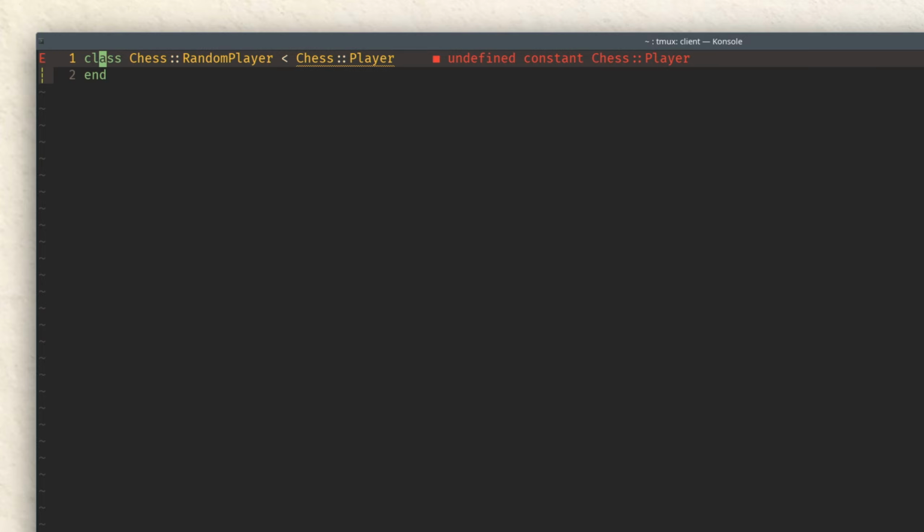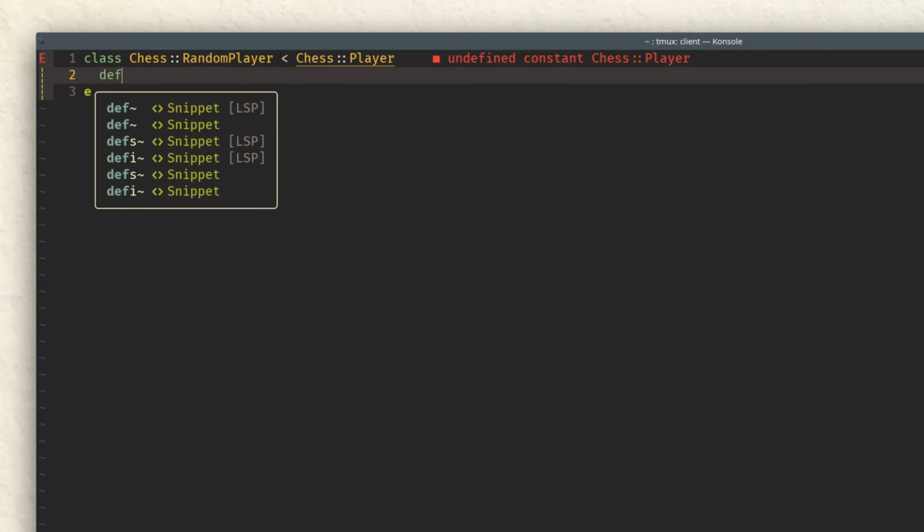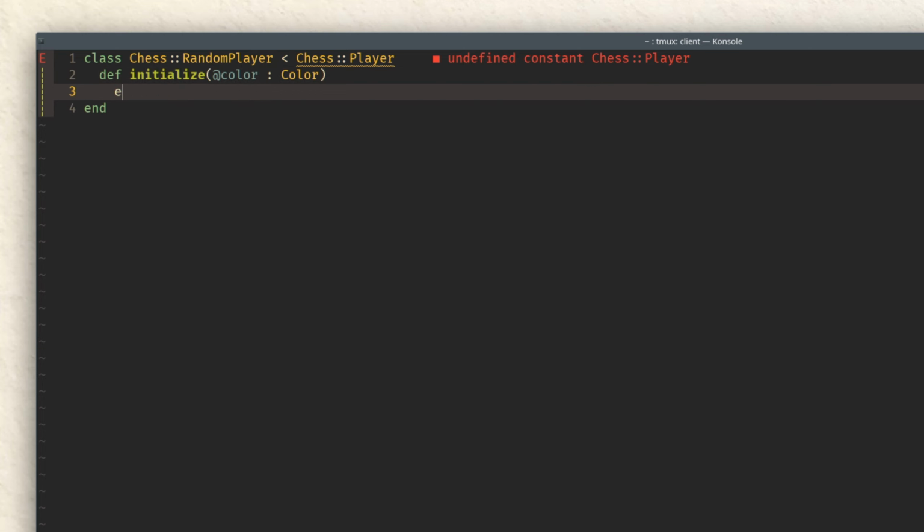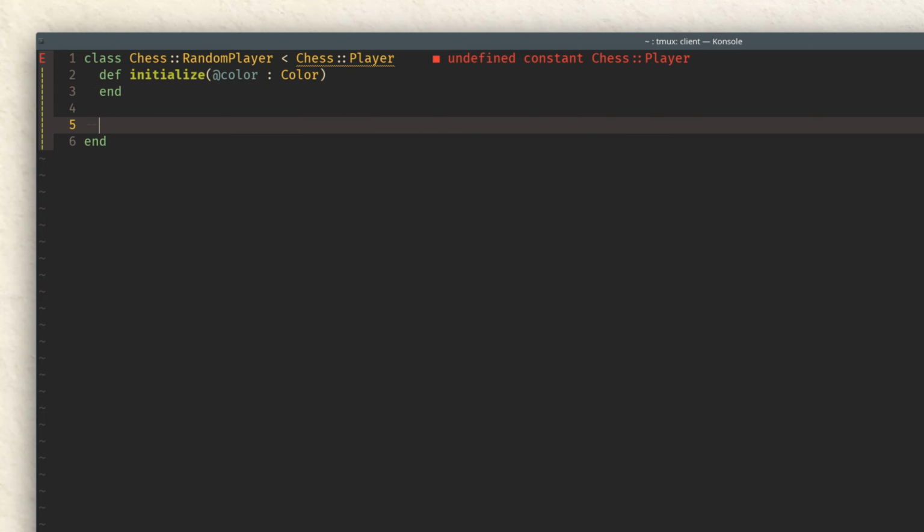It's going to loop over the available pieces, select one of them, pick one of the movements that is available for that piece, and loop over the pieces until we reach one valid movement. So in the constructor we are going to pick the color of the player, and we are going to implement the play method itself.